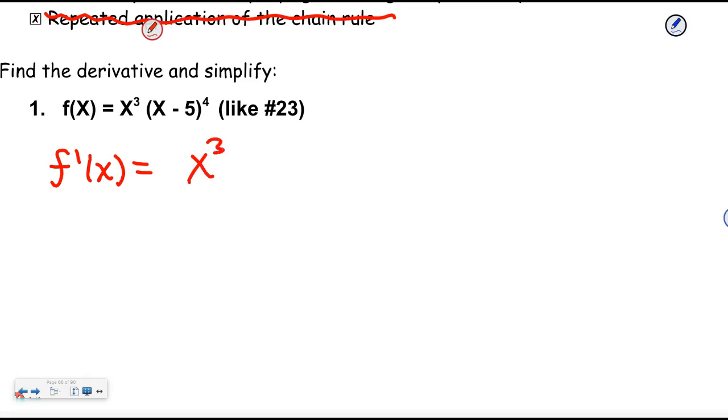Sure, and she's got that down. She should if she's done her homework authentically and didn't copy keys, right? You did it 10 times the other day. So first, d second, but while you're doing d second, it's a chain rule problem, correct? It's a function in a function. So from yesterday, we bring the power out front, don't touch the guts, drop it down 1, and then times the derivative of the guts. What's the derivative of the guts for this one? What would be the derivative of those guts?